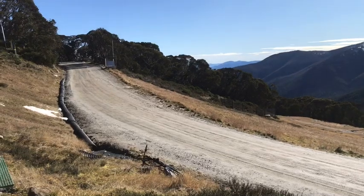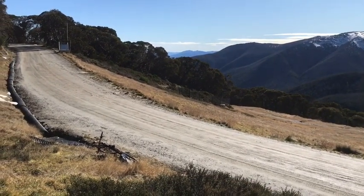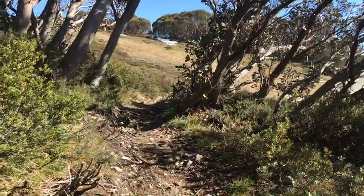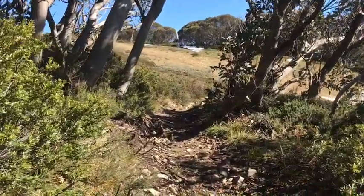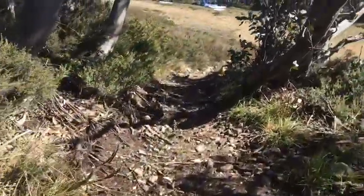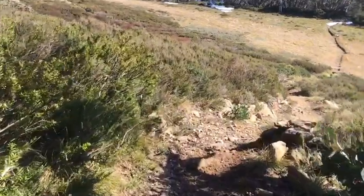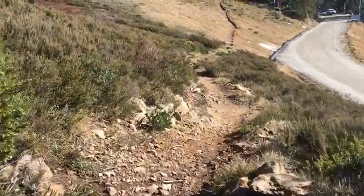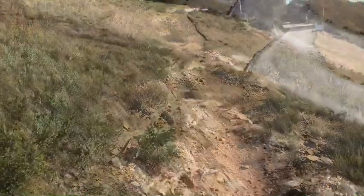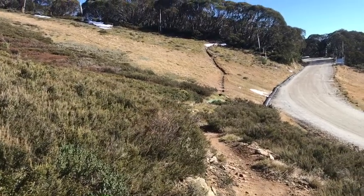What they would like to do is to encourage visitation in the summer. One of the activities that they've focused on is mountain biking. Now, with mountain biking comes the construction of mountain biking trails so that people can roam the mountains. And so we're on a trail here, and basically millions of dollars have been spent to develop mountain biking trails. They bisect plant communities within the resort area.